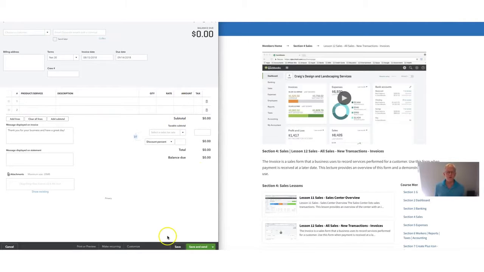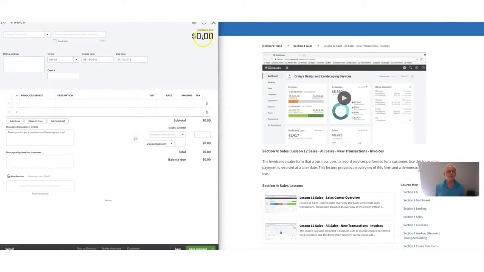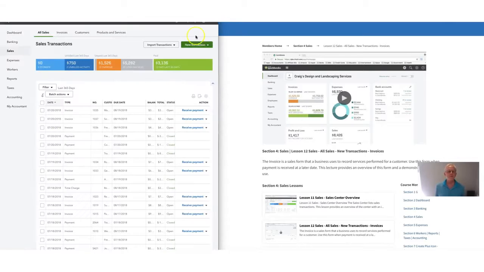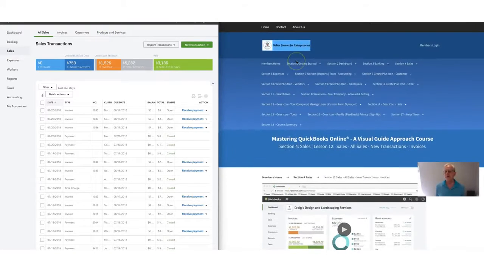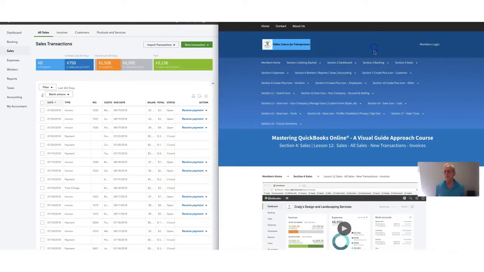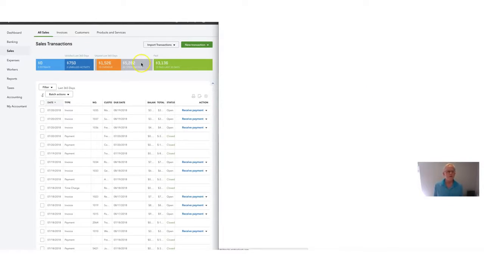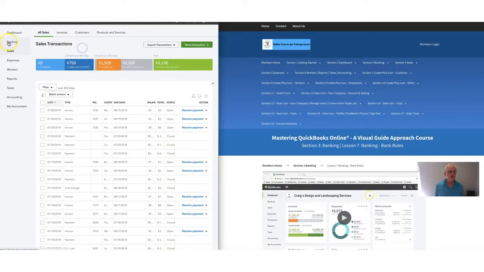Another example would be, let's say you're in banking and you wanted to know something about bank rules. Again, it's all laid out the way the software is.